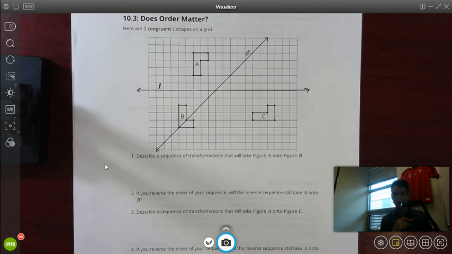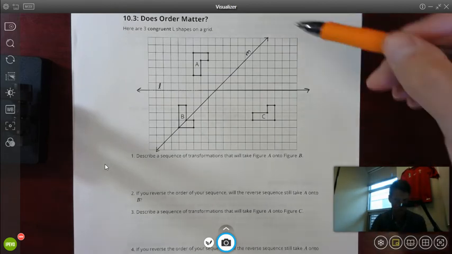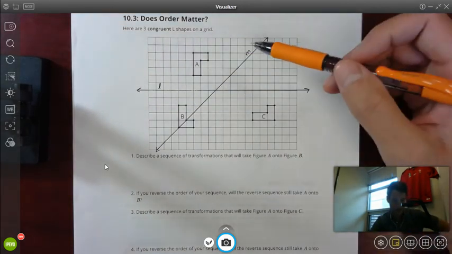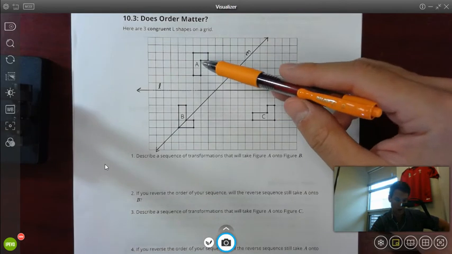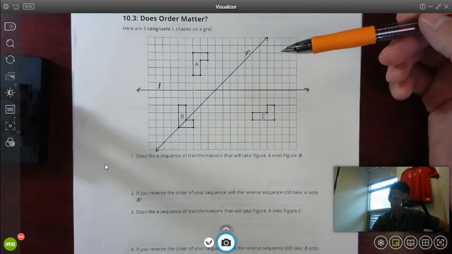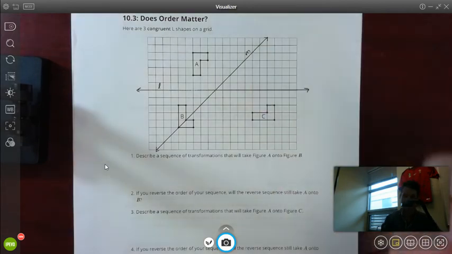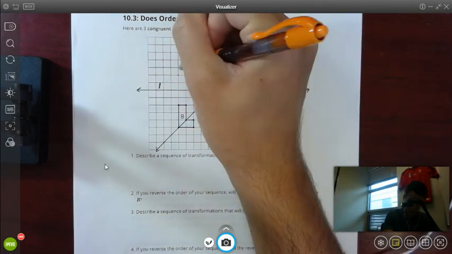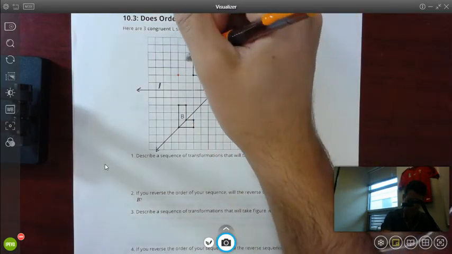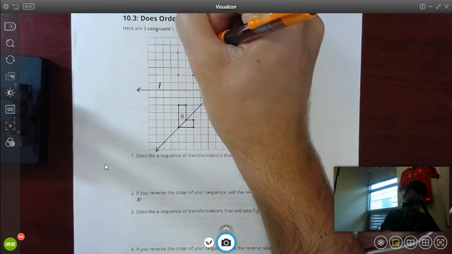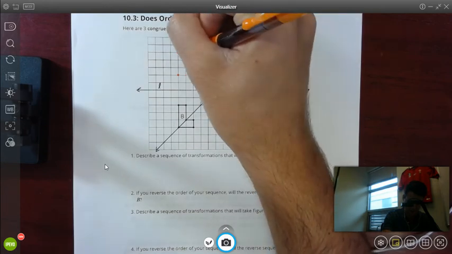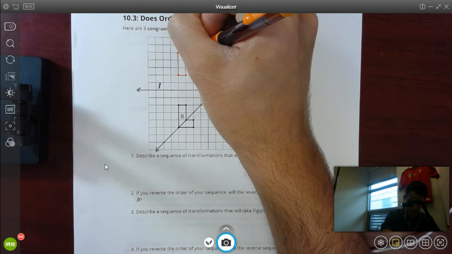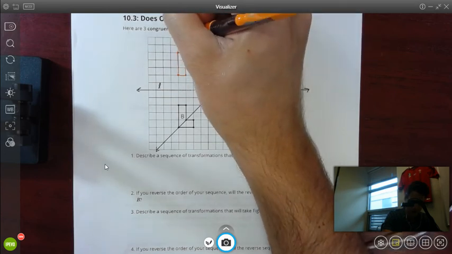If I wanted to make figure A become figure B, we can notice that you can go from A to B, but they're upside down from each other. So the first thing I would have to do is move A over to the left 2 spaces to line it up and down with our new shape B at the bottom. So I've just moved all of those points. So I have a new figure A, which remember, we can call A prime.